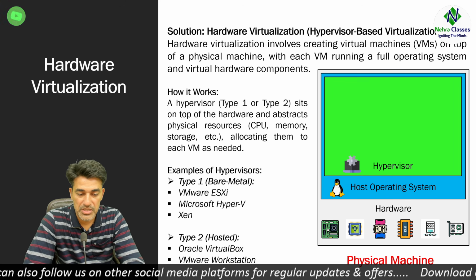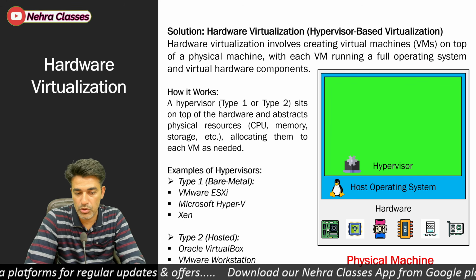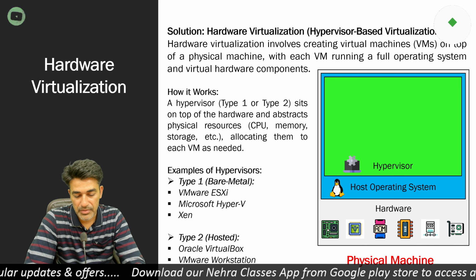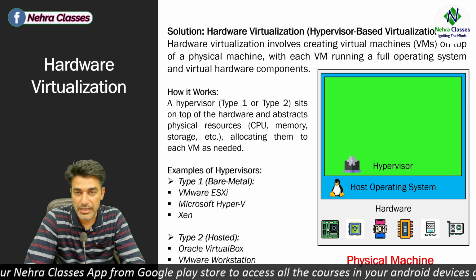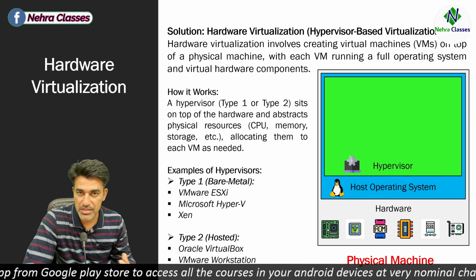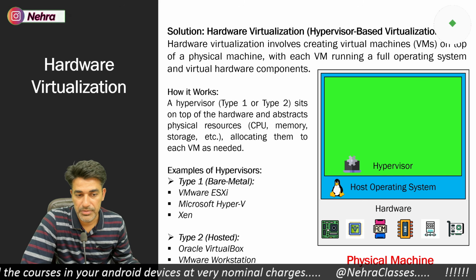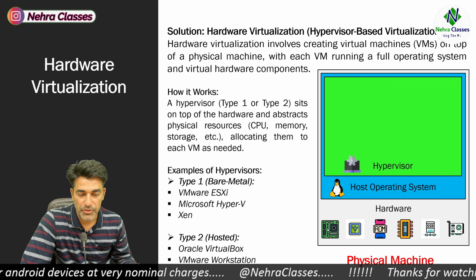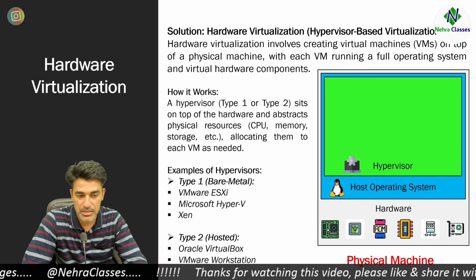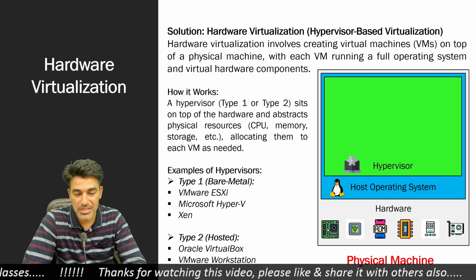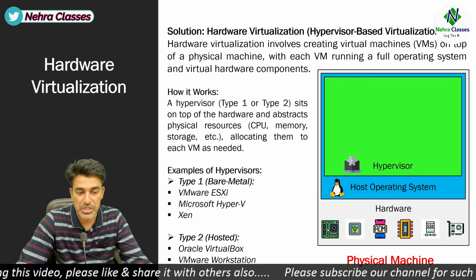Suppose we have 16 GB of RAM, and out of this 16 GB, 3 GB is used by the host operating system. So we have 13 GB of RAM available with us. So what this hypervisor will actually do, it can virtualize this RAM so that it can run other operating systems on it. So we can use a few amount of this virtual RAM in one operating system, some amount in other, some amount in the other operating system. So in the same way, the entire hardware resources are virtualized and used to run the virtual machines.